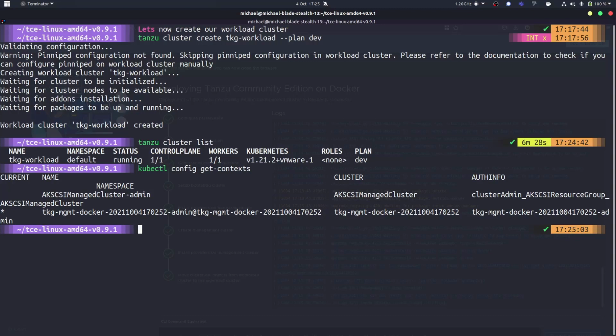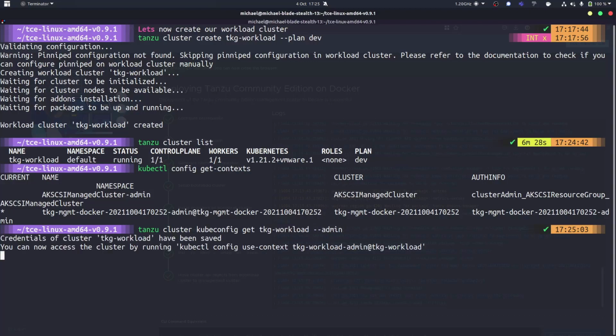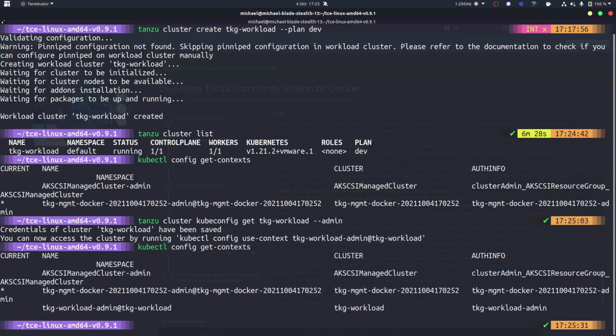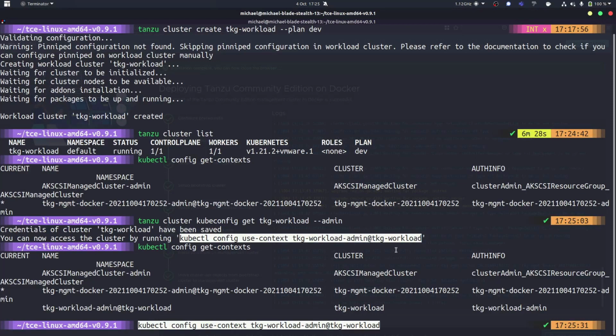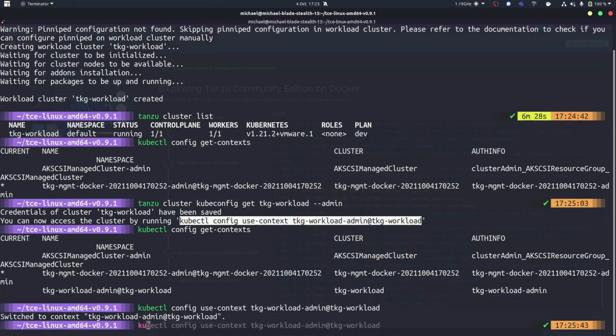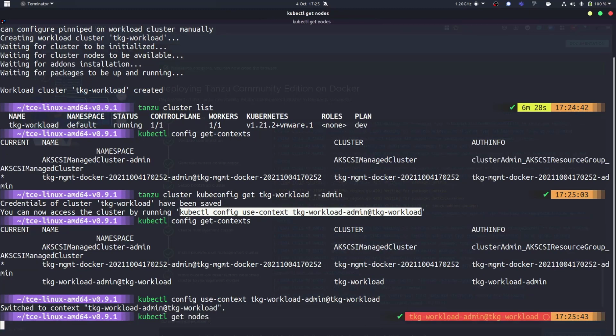And again, we don't see it in here, so we manually have to add this command, which is tanzu cluster kubeconfig get. And then we're going to merge our TKG workload cluster into our kubeconfig file. I'll try and be smarter here and copy and paste something. It doesn't work, so let's just take the example that they give you. Okay, so now we're in the context of our workload cluster, our TKG-workload.